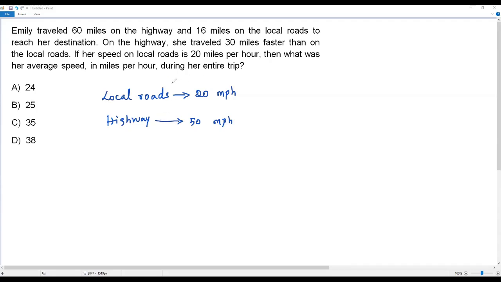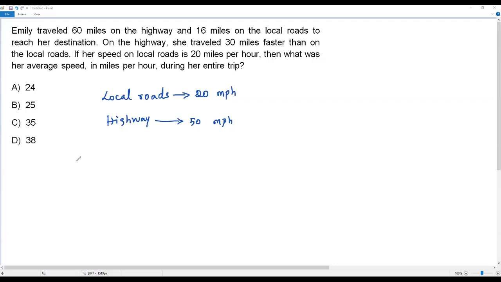Our aim is to find the average speed during our entire trip. So immediately some students will find the average of these two speeds, because they are asking us to find the average speed. Average speed means I have to find the average of these two speeds. Actually, it is not correct. If you want to find the average of two numbers, what you usually do is add the two numbers and divide the sum by 2. But when you find the average of two different speeds, you cannot do it the same way, like how we find the average of two numbers. It has to be done in a different way.